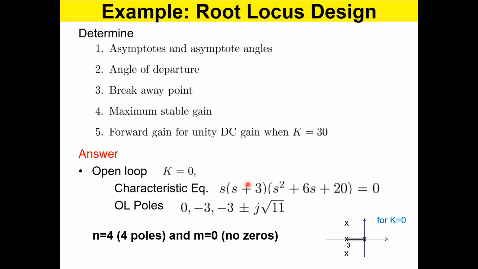So you are in a situation like this where there are no zeros but 4 poles, which means all these poles will have to go to infinity as you increase k. All right. So that is the first step, to figure out the start points for the poles and the end points for the poles. So now we have done that. Start points for the poles are like this. End points are at infinity, but we don't know where they are. We only know they are at infinity.